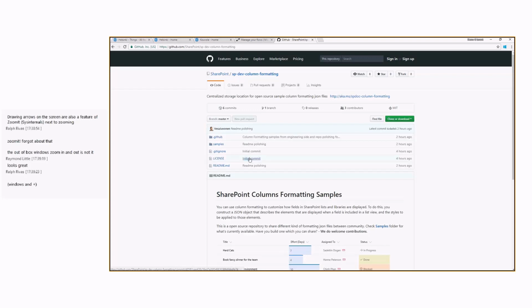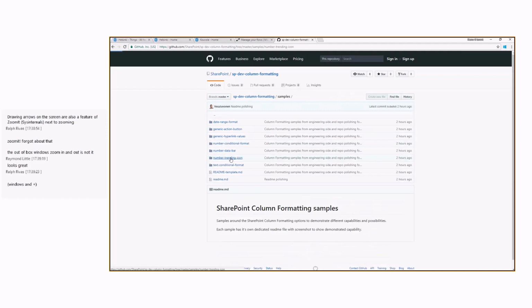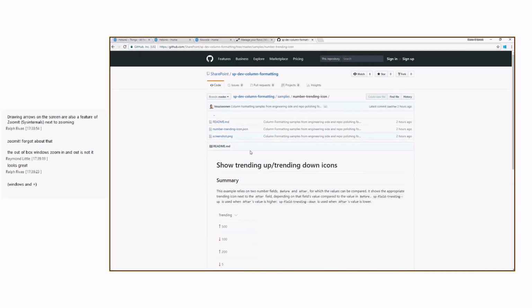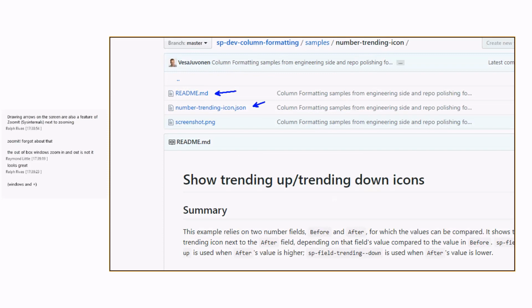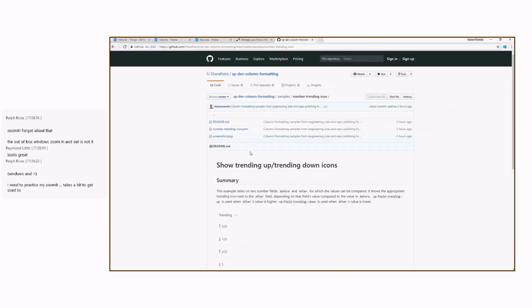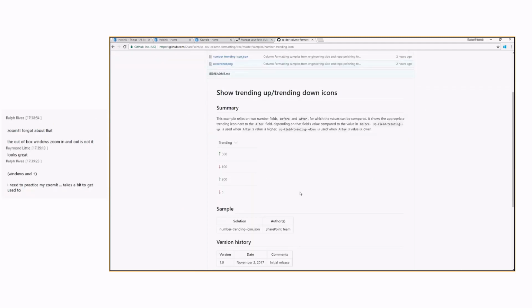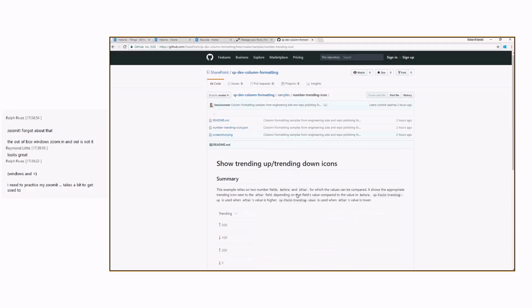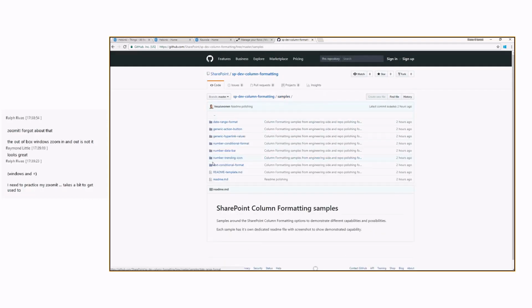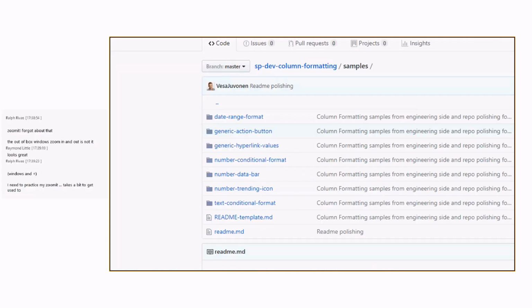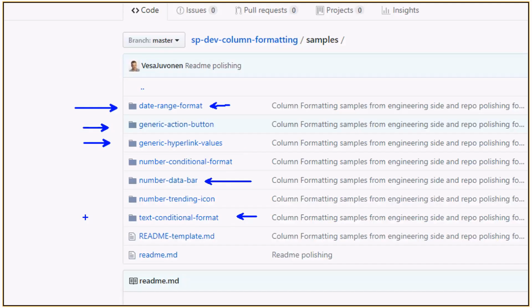The repo itself has a template and guidance, so when you're submitting a sample, it asks you to write the README file, to provide a JSON file and then a screenshot file, and that is what we're expecting every single sample to have. So we have some level of consistency when the samples are coming in. If you go to the samples folder, you can see that the sample naming is based on the type of the field, generic for those which are generic. If it's a date field or date configuration, it starts with date. That's a numeric field, and that's a text field. Text field, the same, could also be used with a choice field.